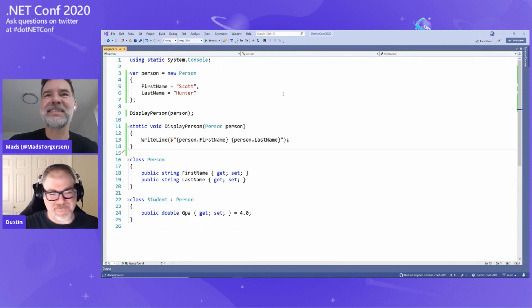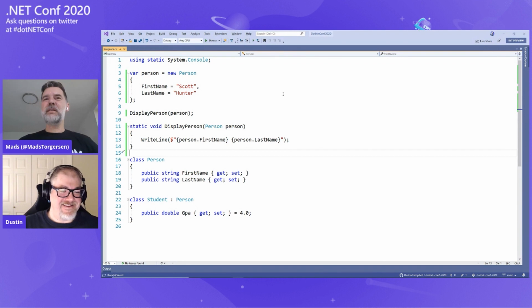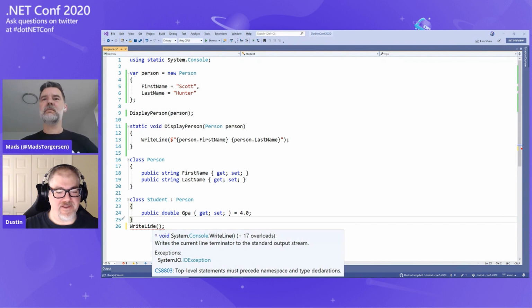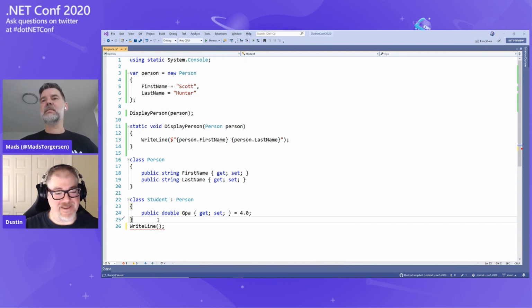Because now you can write statements at the top level of one of your files. If that's your program, you just start writing your main program right there after the usings, before the classes and namespace. So there are some rules here. Like I can't write things down here. If I write a line, that's going to give me an error, right? Because top level statements must precede namespace and type declarations. So yes, I can only write it ahead of my classes. So right in here, this is kind of the body of my main method.